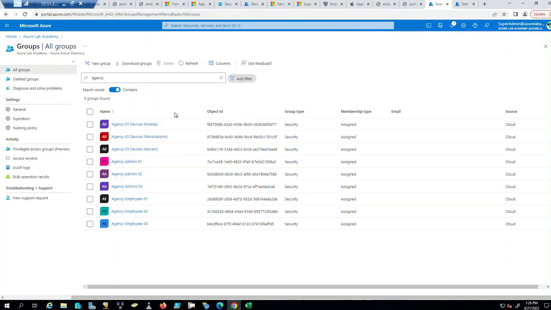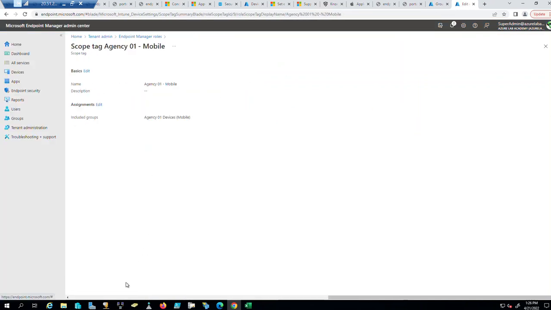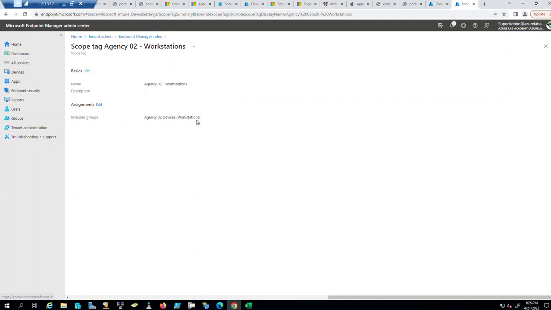If I take you back here, because we already cleaned up our devices and put all the mobile devices under agency 01, I assigned this scope tag to agency 01. Similarly, number two is the workstation. I assigned this agency 02 workstation scope tag. That's my scope tag name.